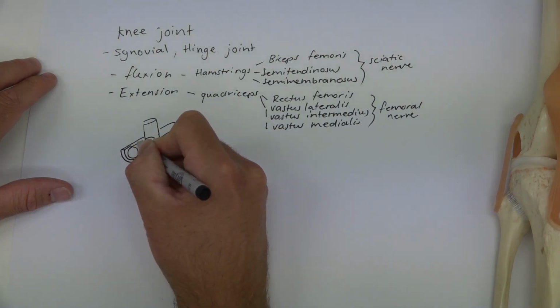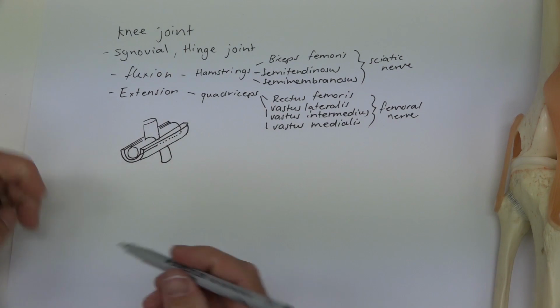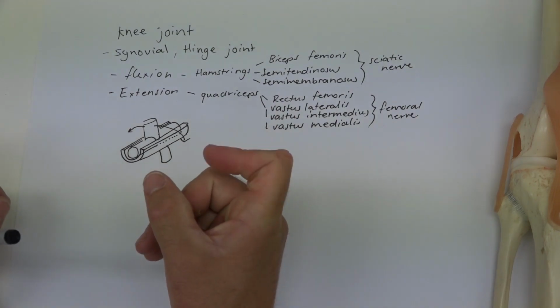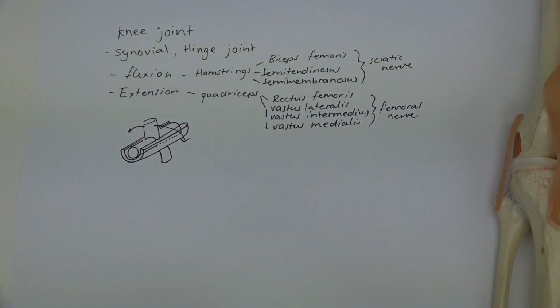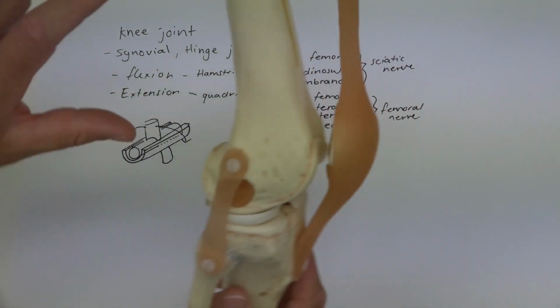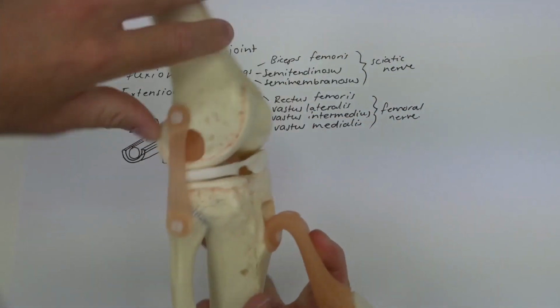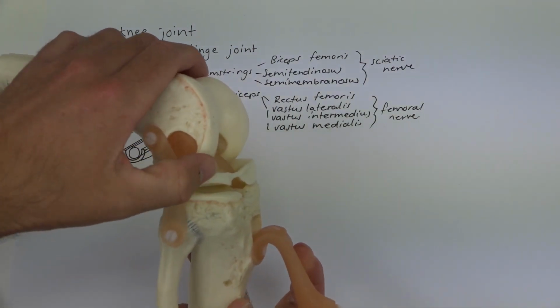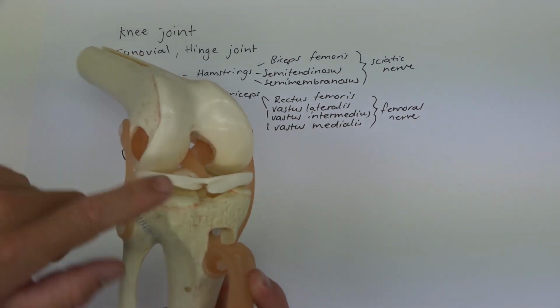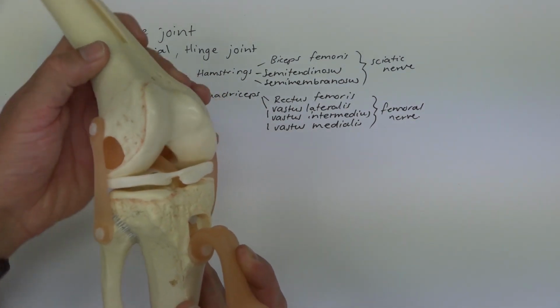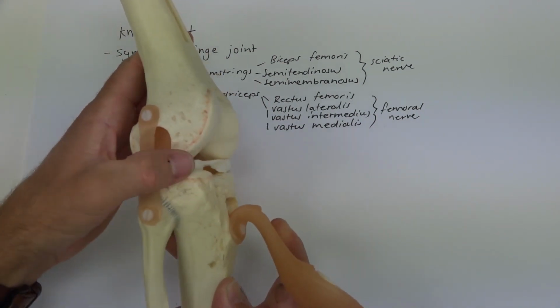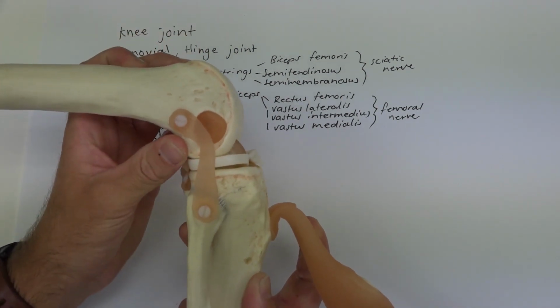So you can see that it's going to be limited in the way that it can actually move, isn't it? So it can only tip backwards and only tip forwards. All right, so all hinge joints like your fingers or your elbow or your ankle and your knee, and your toes, they can only flex and only extend. So if we have a look at the knee joint in its flexed position, you've got only very small amounts of contact between the distal ends of the femur, which are these articular condyles, and the top of the tibia. So what we can see from there is that the most stable and most congruent position of the knee joint is in the extended position when there's more bony contact, and in flexed position there's obviously less.